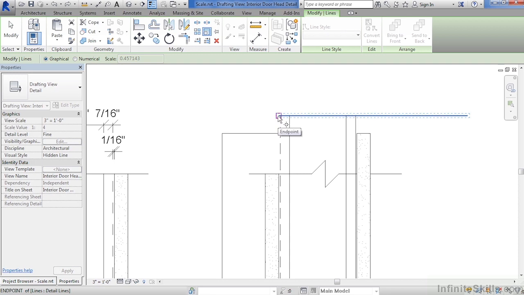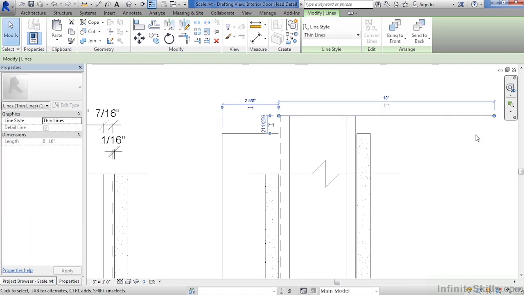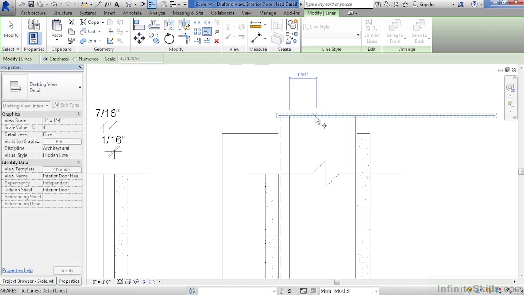Graphically means that if you select one end of the line, then select the other end of the line, whatever the dimension shows up on screen, that will be the overall size of your line. So if I stretch this out to 10 inches, then clicked, we now have a 10-inch long line. If I did this command again, scale command, picked one end of the line, picked the other end of the line, I could then pull this back.